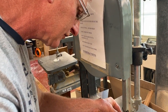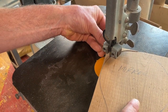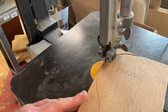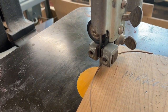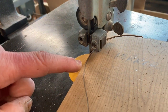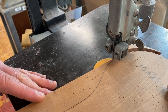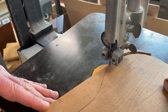Let's see if I can't do this. Turning it, turning it. I can see that it could possibly go out there. I let it go out. Who cares? Turning it. I lose the edge. So now I'm going to pick the edge up back here. Oh, let's see if I can pick it up and leave the line. There we go.